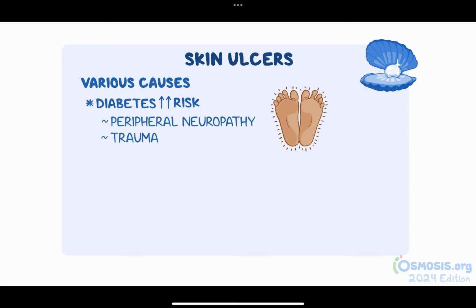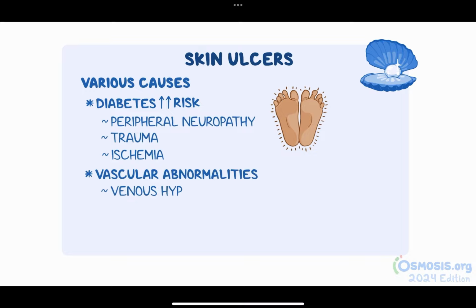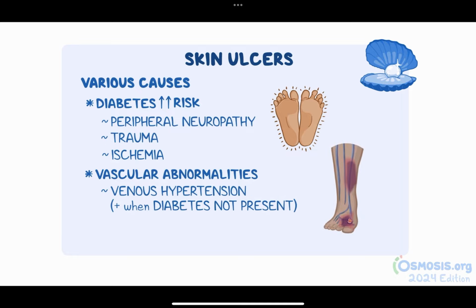Here's a clinical pearl. Skin ulcers can have various causes. For example, patients with diabetes might be at increased risk of developing foot ulcers due to peripheral neuropathy, trauma, or ischemia. Vascular abnormalities, such as venous hypertension, can result in foot ulcers even when diabetes is not present. Additionally, pressure ulcers can occur on the feet of patients who have decreased mobility.